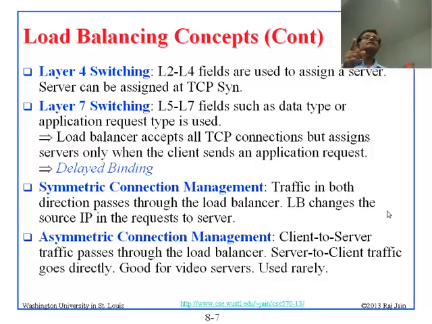So layer 7 switching requires delayed binding. Delayed binding means that we don't know the server until an application request comes in. Whereas in the previous case, L2 to L4 switching, you have immediate binding. Basically, you just pass the request and you're bound to that server, right?